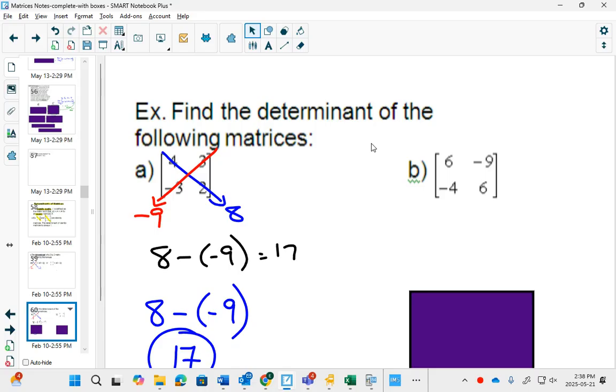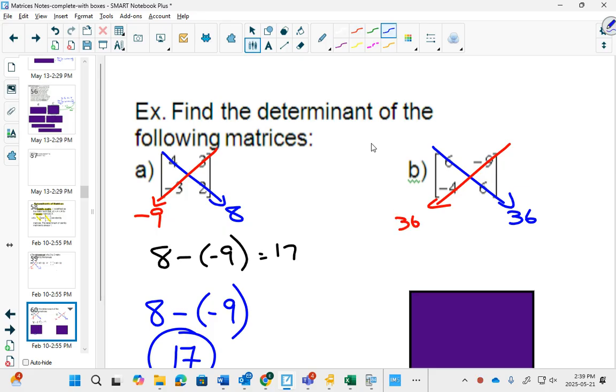I find the visual definition easier to remember than the actual letter definition. Because I'm like, okay, if it's AD minus BC, where did I put A? Pretty sure you'd get A right, but then you'd be like, did I move B to the left, or did I put B down? What did I decide? So the visual definition makes it much easier to remember. So here, going this way, I get 36. Going this diagonal, I also get 36. If I subtracted those, I get 0.